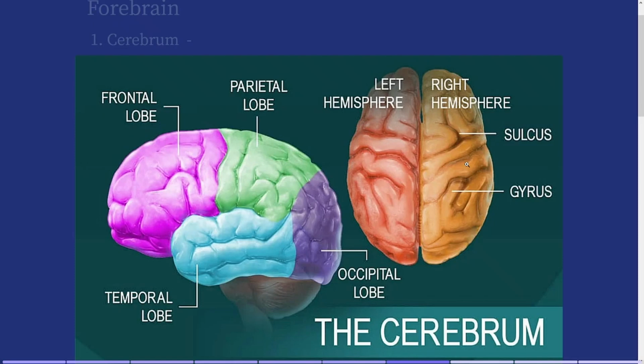Now coming to the four lobes present in the cerebrum, there is the frontal lobe, parietal lobe, occipital lobe and temporal lobe. The frontal lobe is involved in thinking and rationalizing, etc. The parietal lobe is involved in integrating certain sensory stimuli from the environment. It also helps in reading. Next, the occipital lobe helps in vision. The temporal lobe helps in hearing, and it also helps in regulating behavior. This is the human cerebrum.